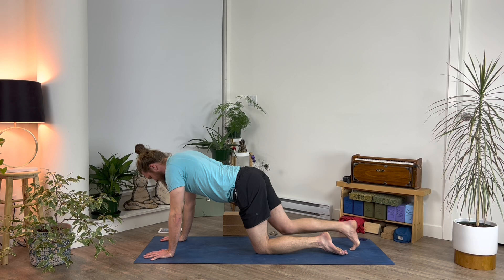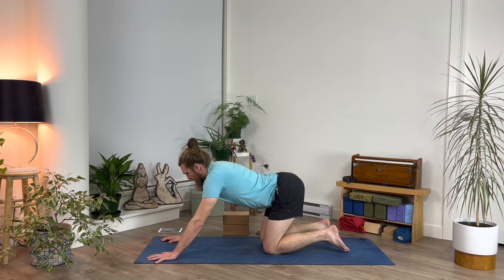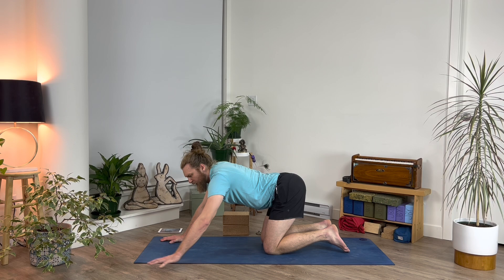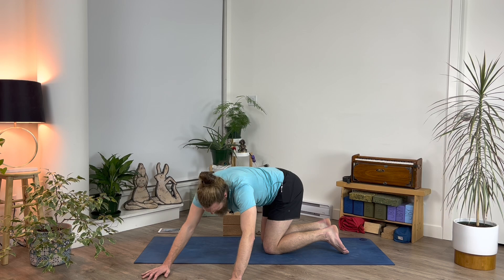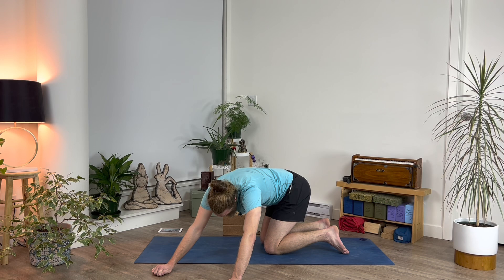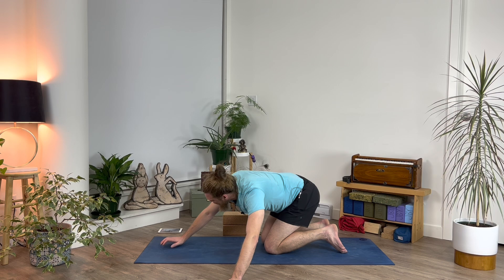Touch your hands down, lower back onto your knees, sit about a quarter of the way towards the heels — like you're going into child's pose but not quite. Sometimes called teenager pose because you don't really know what's going on or what you're doing and you have no control over your body. Keep the hips back behind the knees and then move your hands over towards the left. Pull with your right hand — imagine being able to pull and hold on to something as you push forward with your left hand. This is a great visualization; you could do this standing if you're at a ballet bar class.